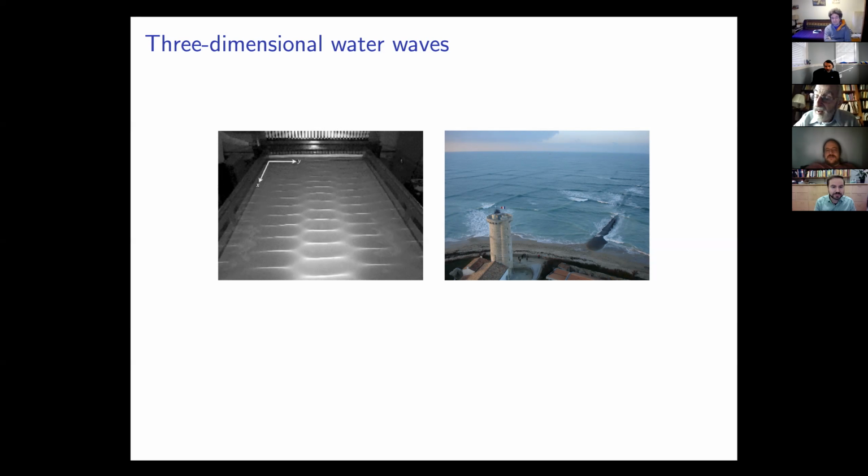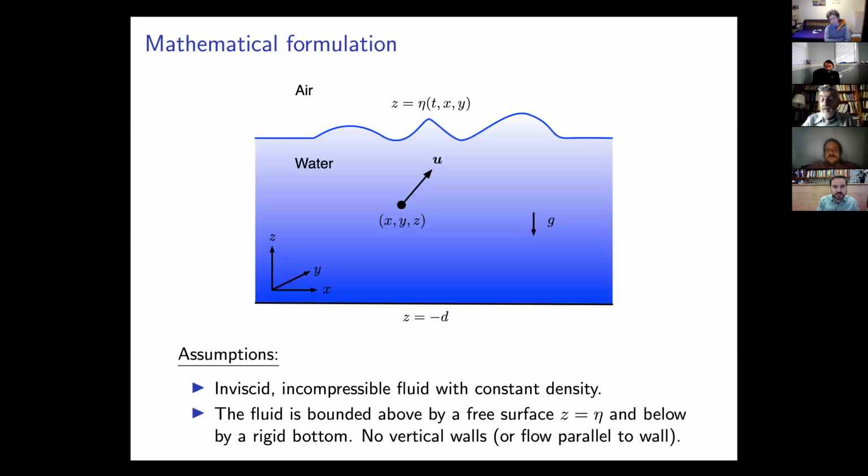So I think a large part will be about doubly periodic, or biperiodic, waves, but I'll also say something about other types of waves, especially solitary waves. You've all seen this before, but it's good to repeat it so that we get the notation straight. I'll consider just one layer of water, all in finite depth with a flat bottom. There will be gravity, and in large parts of the talk also surface tension, which will be very important in 3D.